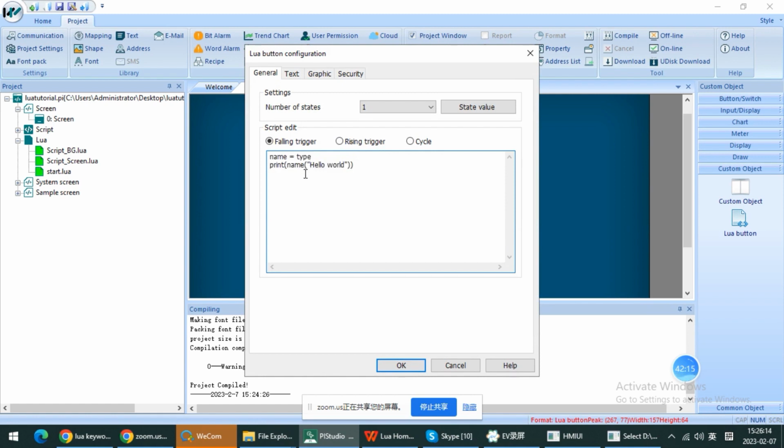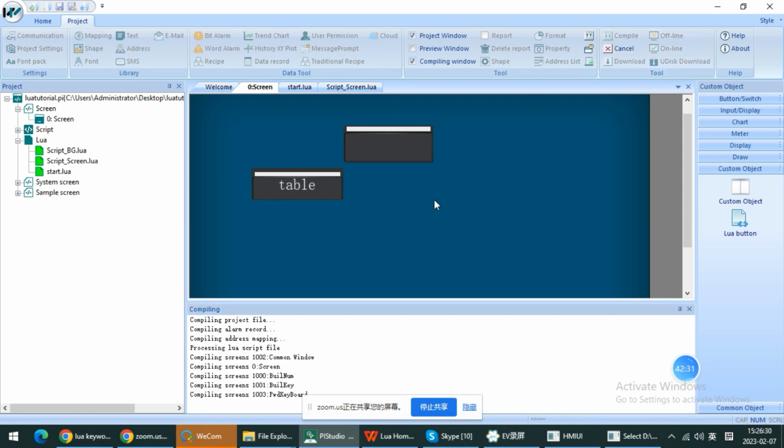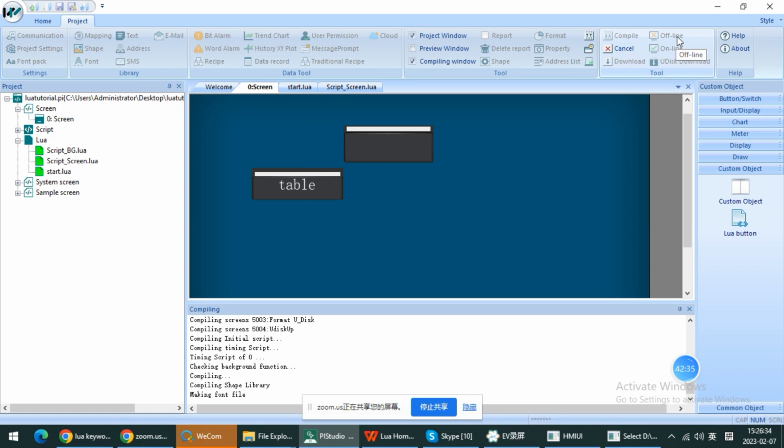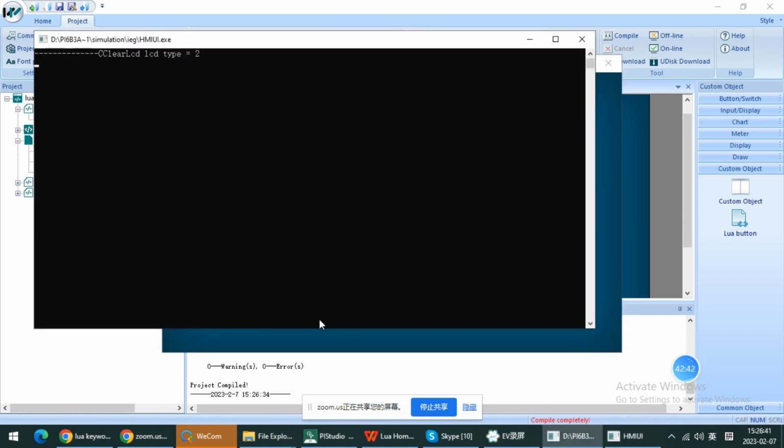So you will see this printout result. It is still the string, okay? Because I assign this type to the name. So I'm going to show you. So see, this result is the same.